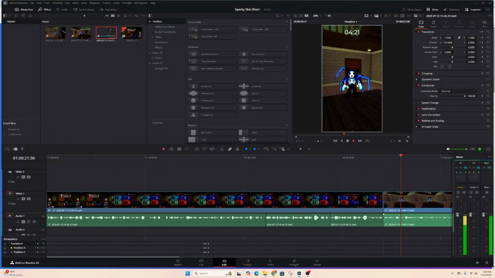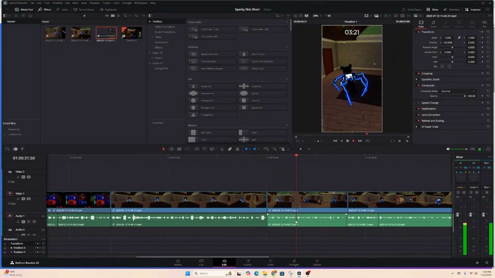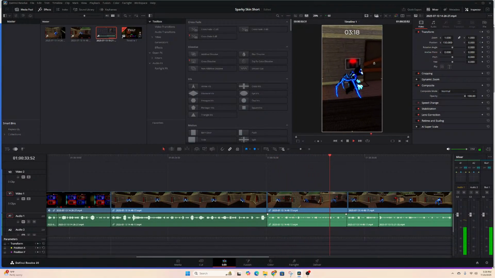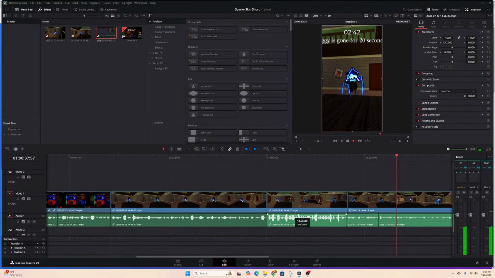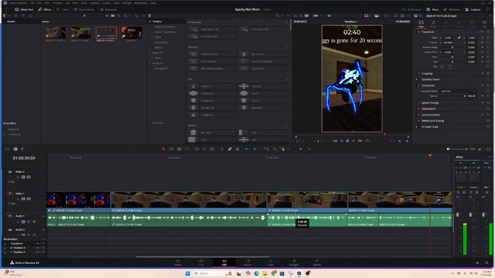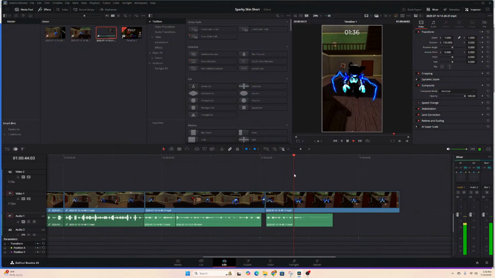So here's Sparky's idle animation, and as you can see with his tentacles, it looks like he stabs the ground, and he also jolts around with all the electricity being pumped through his body. And here's Sparky's walk animation. As you can see, he walks using his electric tentacles. And here's Sparky's stun animation. As you can see, he curls up into a ball and uses his electrical tentacles to push himself off the ground. And finally, here's Sparky's jump scare animation.